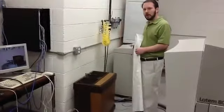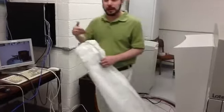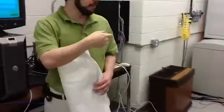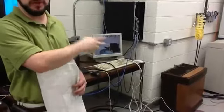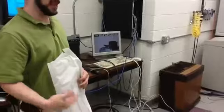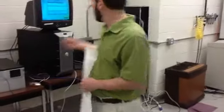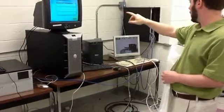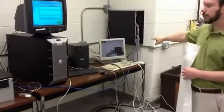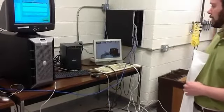We have a debris removal unit, which isn't necessary for this plate, but some plates that ablate, you need to suck off the ablation. This is just a little extra for our system. Keeps things clean. And now the data is all there. You can see the imaging is starting, and that's a graphical representation of the process.